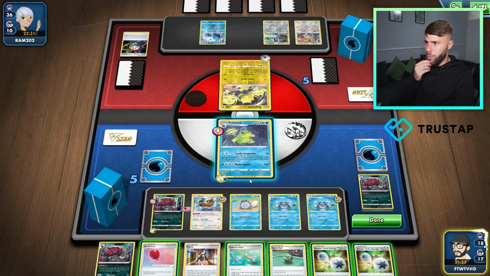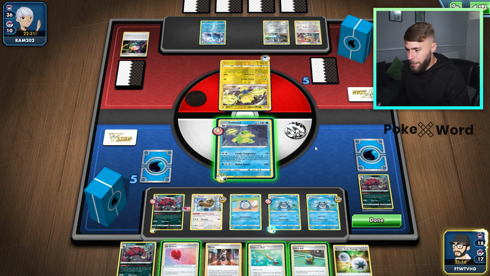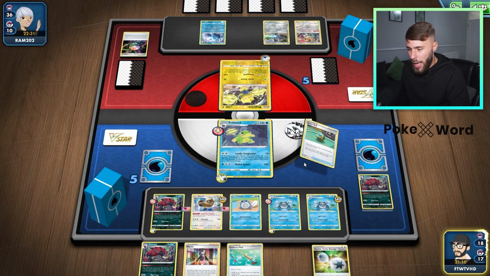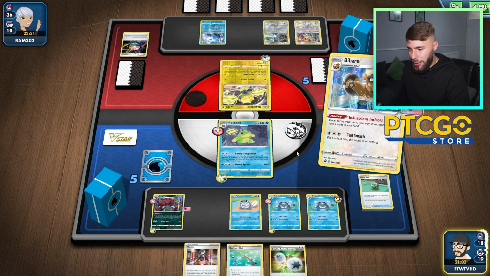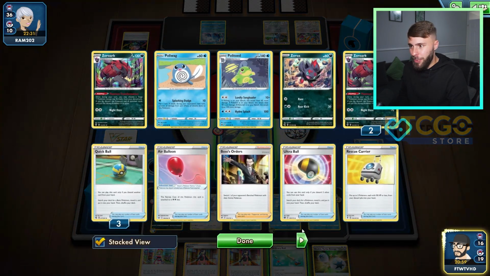5 prizes. 1 Politoed. Okay, so we wait for this Politoed to go down first, I think. Put an energy there. And put an air balloon here. I'm going to quick ball away a Zoroark in the hopes of finding a Poliwrath. It's a gamble. It didn't pay off, but that's fine.